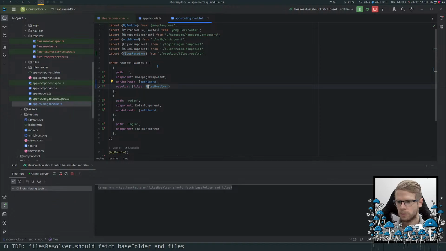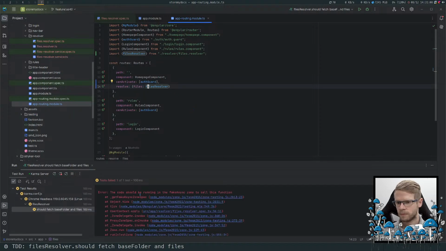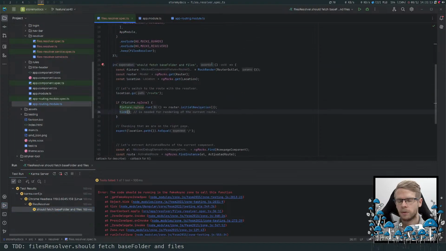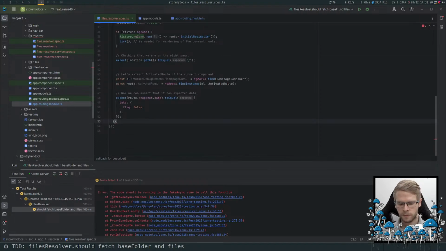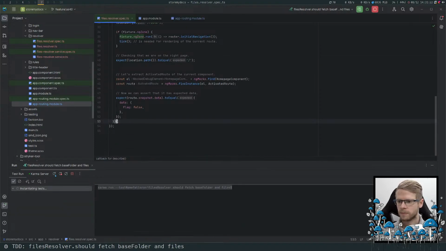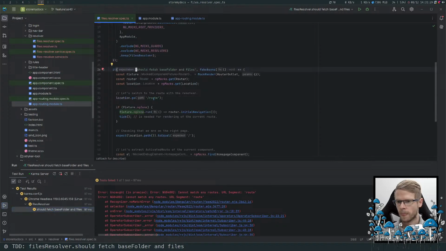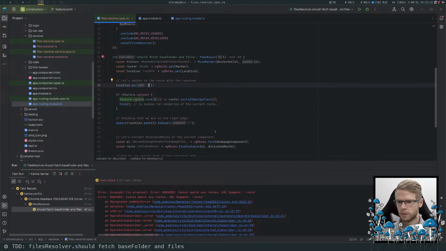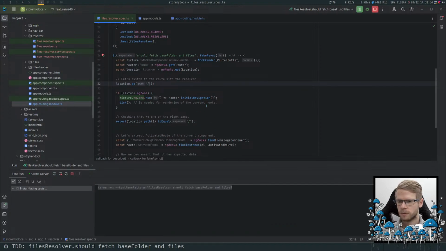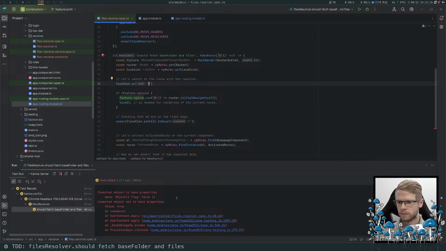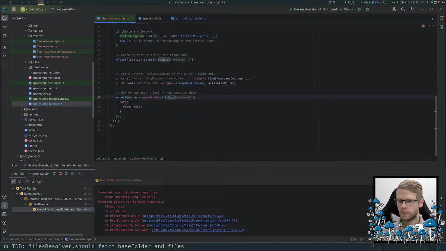I don't know if I need to do something else. Okay, seems to be okay. I forgot to use the fakeAsync wrapper. Okay, the correct route is this one. Okay, and that's it.